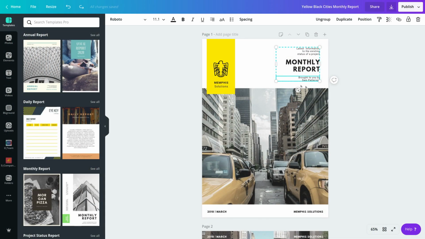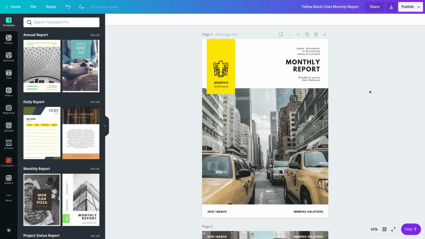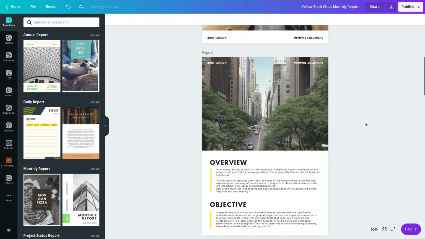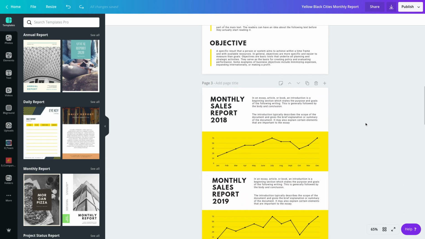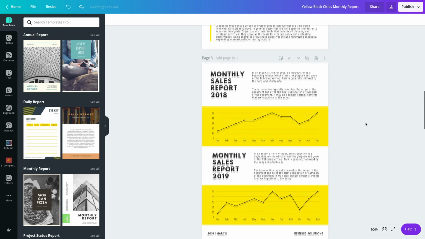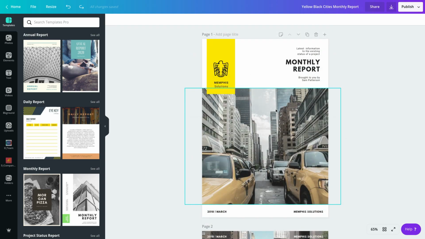So I'm going to jump into my screen and show you exactly how to turn this template into a ready to publish ebook. So let's dive in. Now that we have our design loaded up, you'll see that we have our main cover, the reason why we chose this design. A lot of the templates, when you choose from a magazine, a report, or a proposal, will have some other pages in here as well. We'll just focus on the first one.